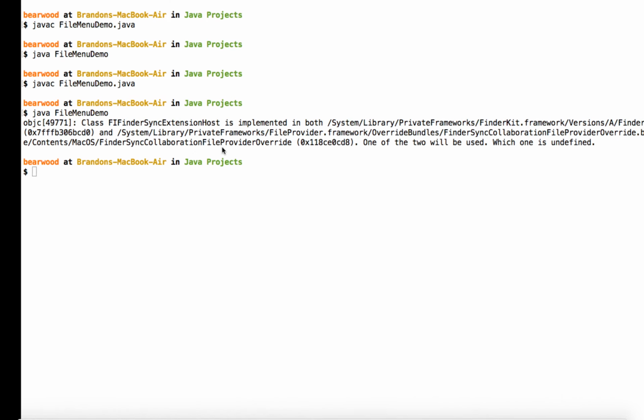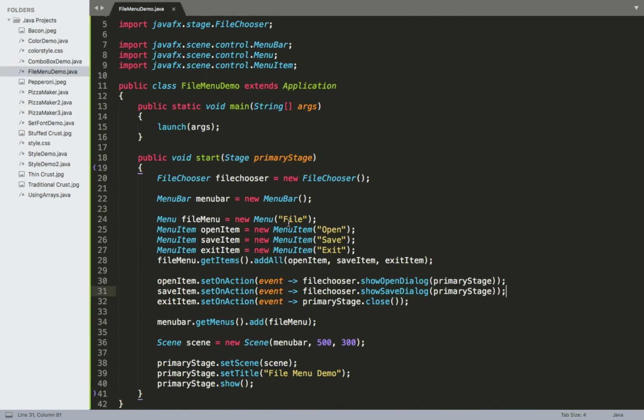Okay. So at this point, this is going to wrap up all of the functionality and the behavior for this file menu demo, being able to use both this menu system as well as using the FileChooser class. This is also going to wrap up everything regarding advanced controls in JavaFX.